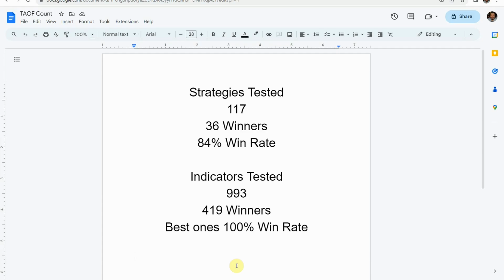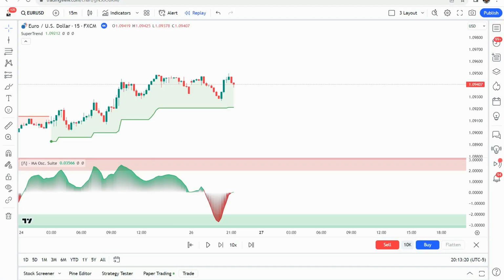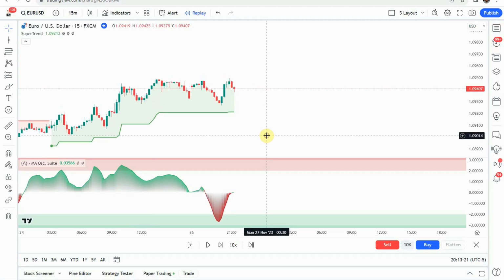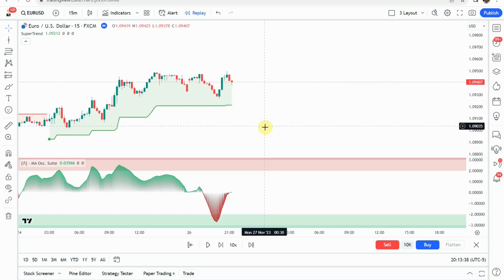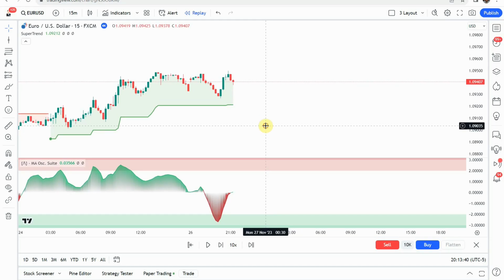Now, keep in mind that we test most of these indicators and strategies on the Forex and crypto market, but they can be applied to just about any market and time frame universally. Okay, so today we are looking at a 15-minute day trading strategy. The source video says that this trend indicator filters out 99% of false signals. And so, of course, we are going to put that claim to the test.